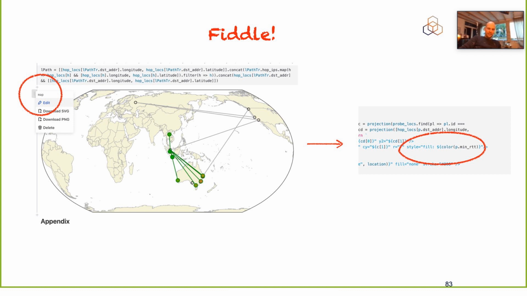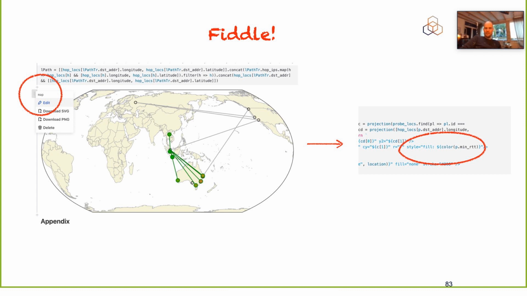And the bluish line that goes all over the place, that is the longest path that was in all the traceroute results. This is a pretty interesting path. It goes from the east coast of Australia to the west coast of the US, goes down from the west coast of the US, goes to Europe, goes back again, goes to Singapore. So that's quite a path. And the color of the probes indicates the efficiency of the path and the round trip time. So, you know, the speed, if you will.